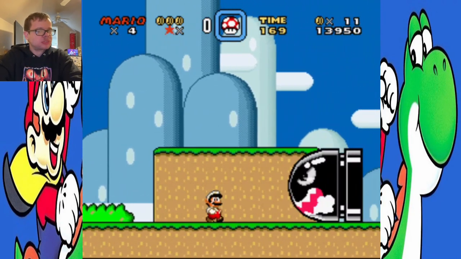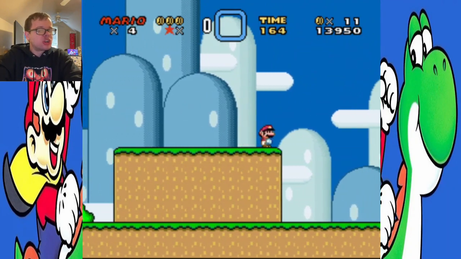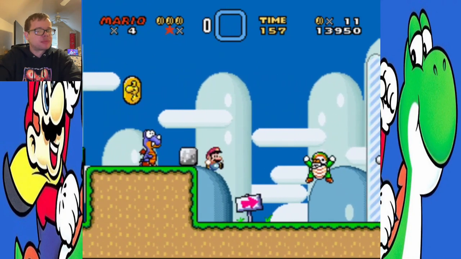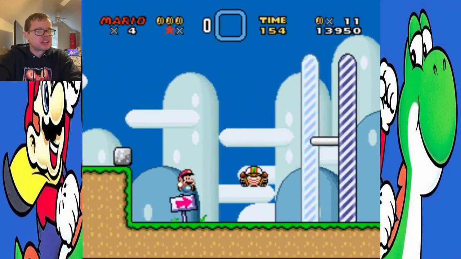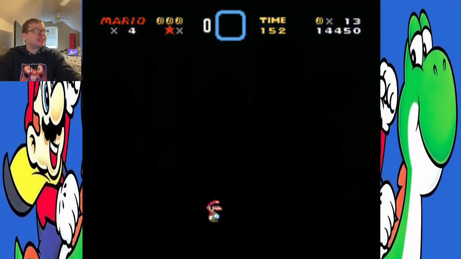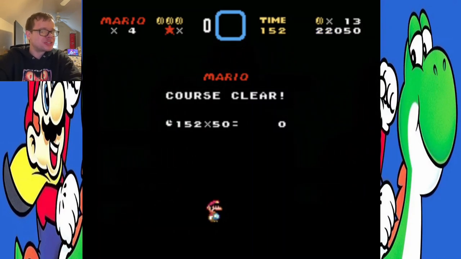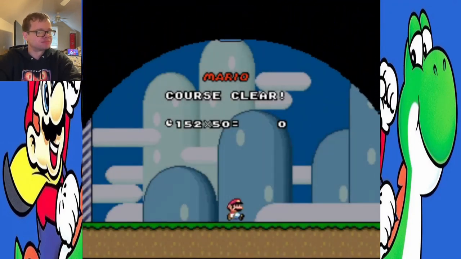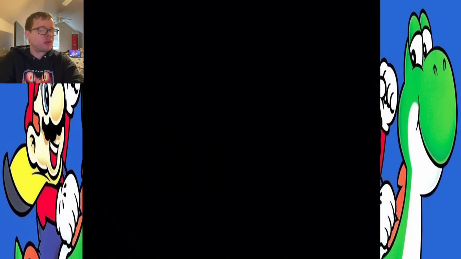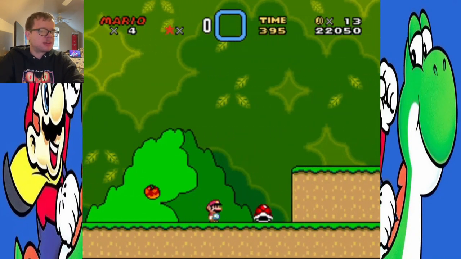Okay. Now let's go. Nope. Oh, wait, there's a... No. All right, don't die, don't die. Oh, this guy's not gonna be too easy to get past. Oh, there we go! Woo, got lucky! Woo! All right! Course cleared. All right, so we completed Yoshi's Island, so we're moving on to the second one. So it definitely makes me think we're gonna be running into Yoshi in this game.